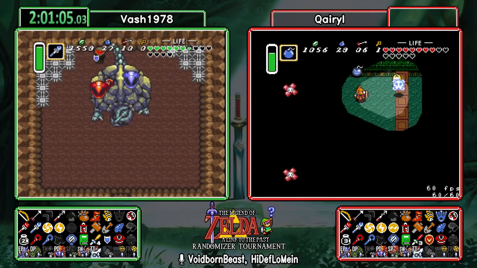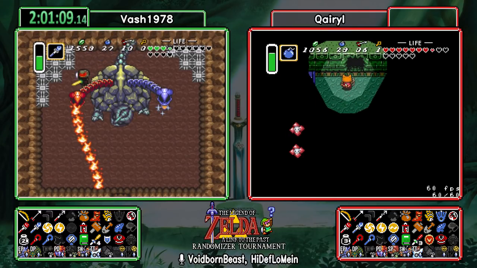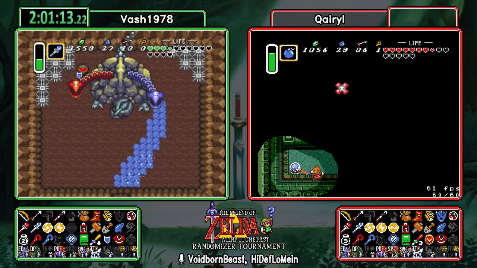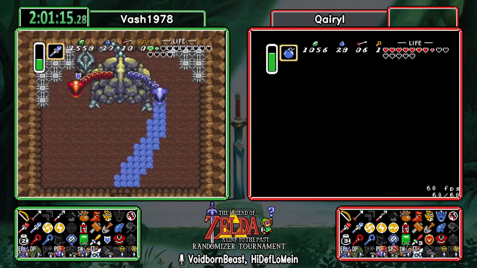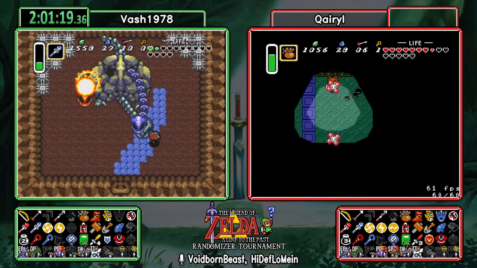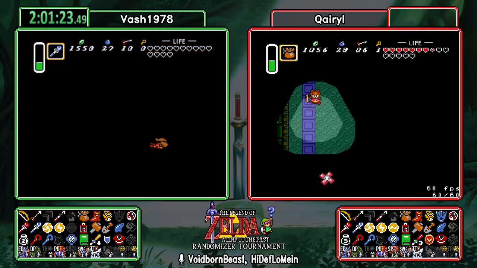Meanwhile, Vash is fighting Trinexx up here. Vash doesn't have his fairy anymore, does he? I don't think so. This is going to be very... oof. Bopped by the head.